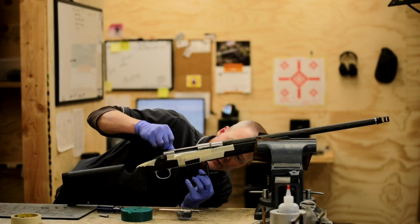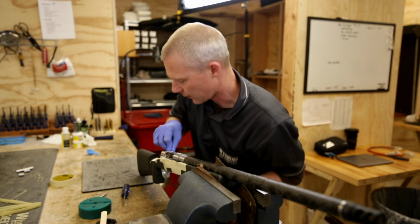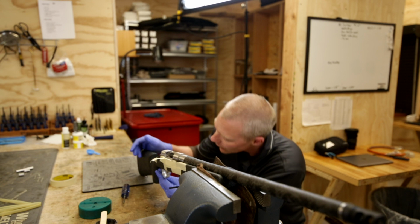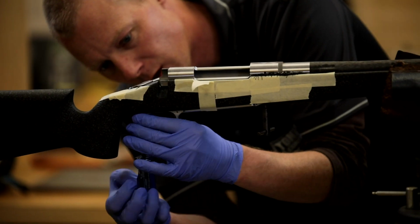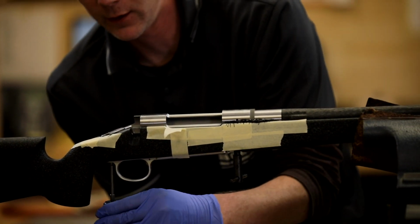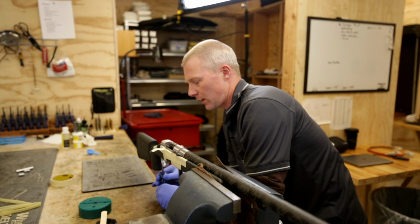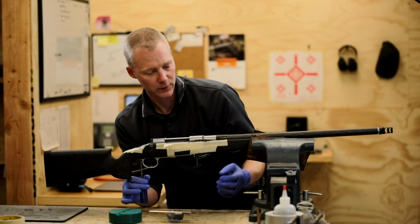Now I'm going to do the front action screw. And I'm just going to get that started. I'm not going to tighten it yet. And rear action screw goes in. And we got epoxy oozing out here too. It's a good sign. And again, not tight, just snug.